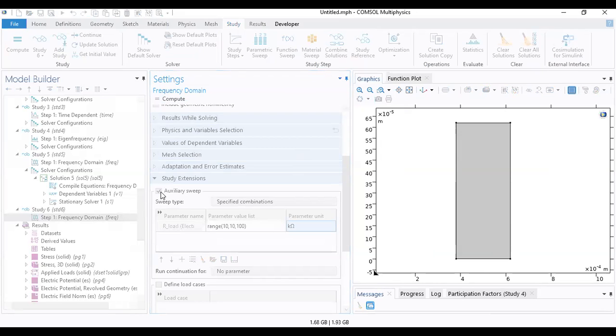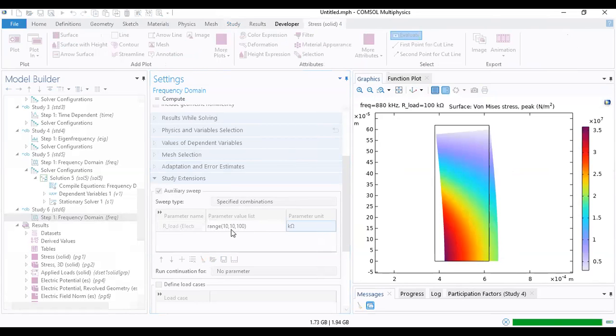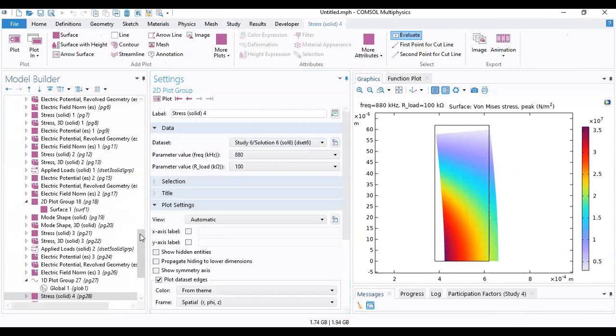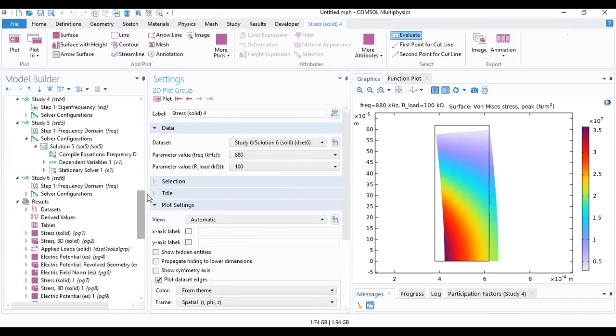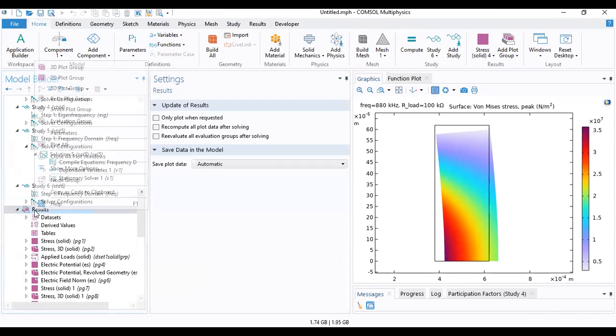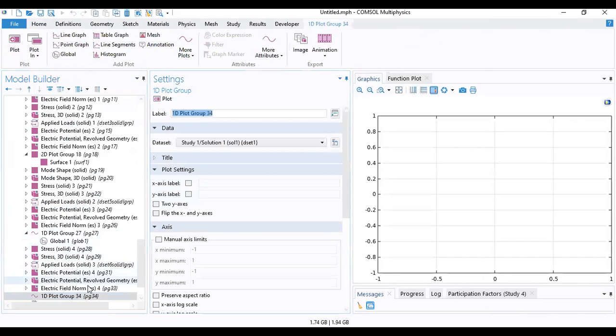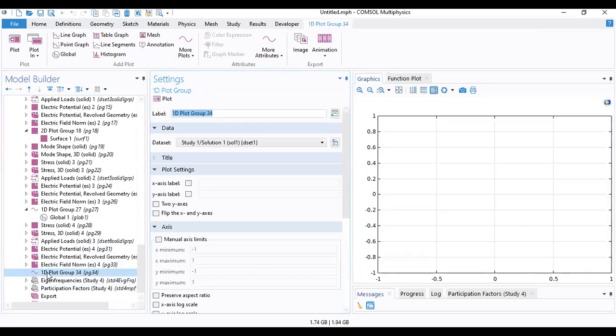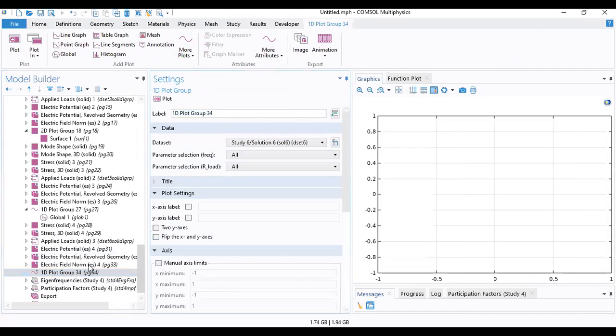Actually, by activating this option, we are telling COMSOL to compute our system with respect to these electrical resistances. And I can do similar work for our new parameter, which is electrical load. Again, I add the 1D plot. I change the data set to study 6.